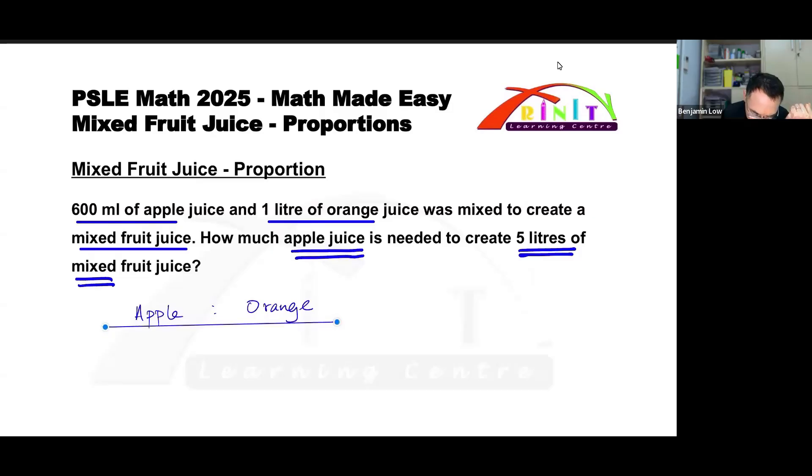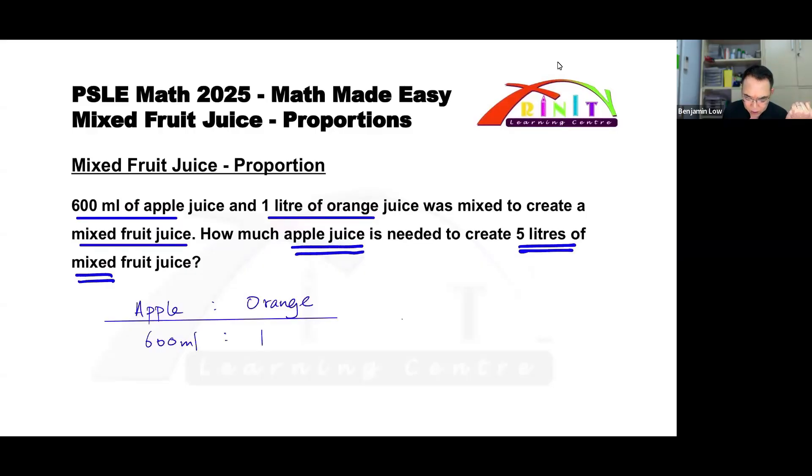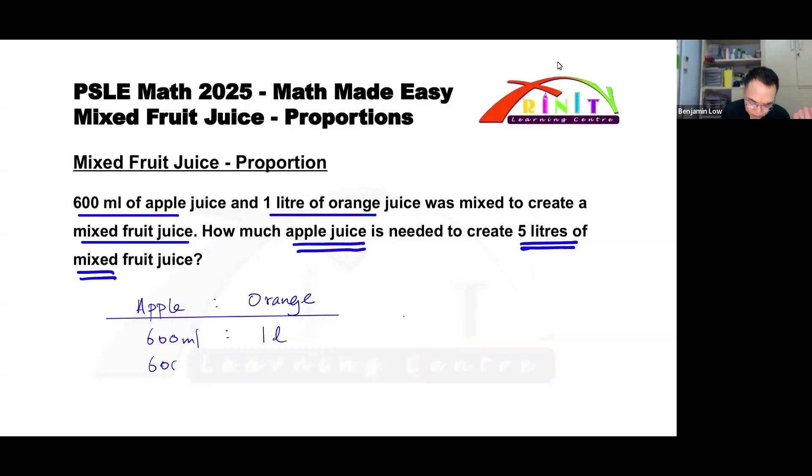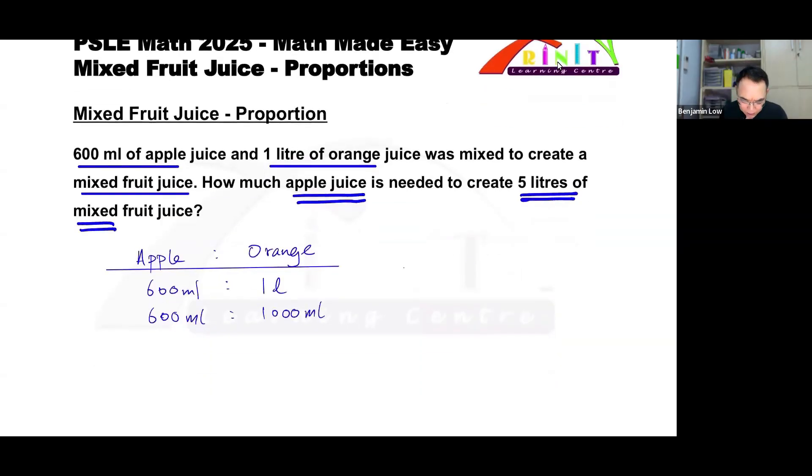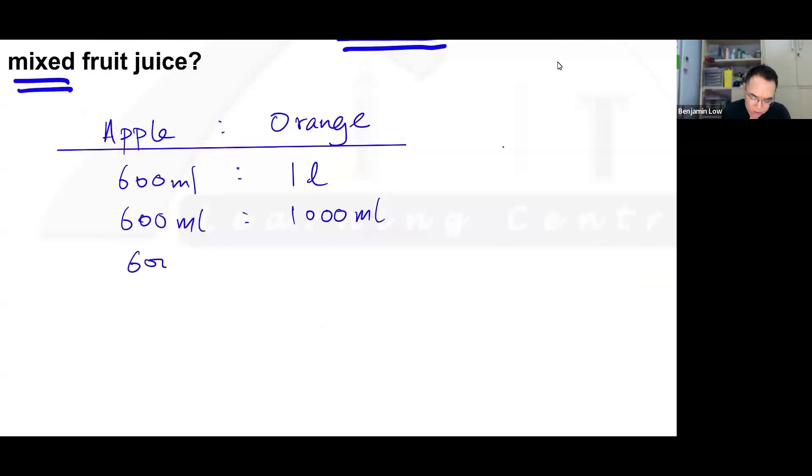Let me straighten that. I have no idea why it's always crooked. It is 600 ml to 1 liter. Now you can't proceed like this. You need to change them to the same units—it's one of the rules of ratio. I'm going to change this to 600 ml, this remains the same, and 1 liter is 1000 milliliters. Then I'm going to remove the milliliters to simplify it to 600 is to 1000, and then simplify it further by removing the two zeros from each of them and then dividing this by 2. If I divide 6 by 2, I get 3. 10 divided by 2, I get 5.